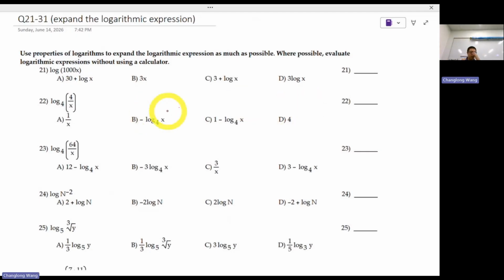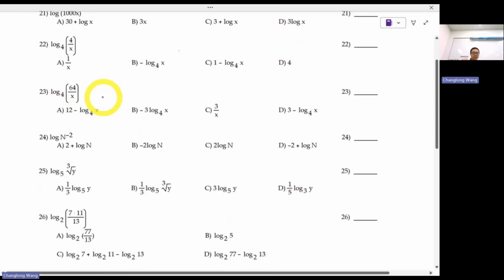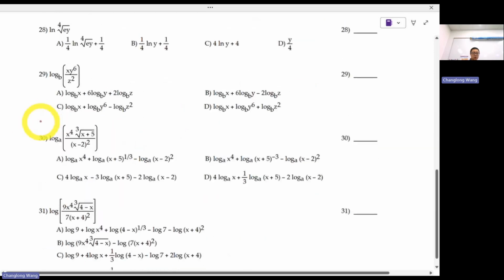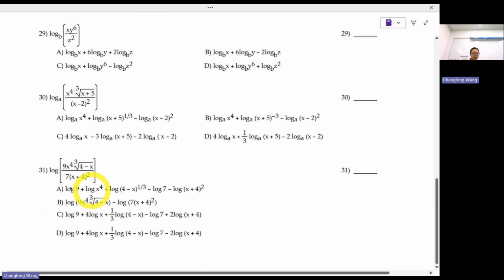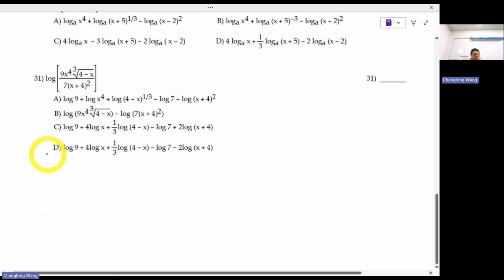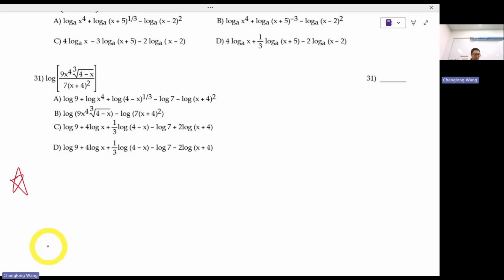Now I hope that you realize there is a general pattern behind questions where you have to expand a single log term into multiple terms, like lengthy expressions, right? As you can see from those options in like 21, 29 to 30, right? Even 31. So now let me use a more general example so that you can tell right away what the patterns of the expansion should look like.